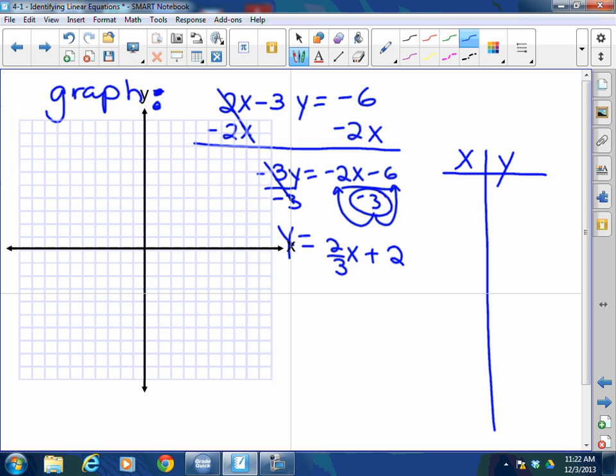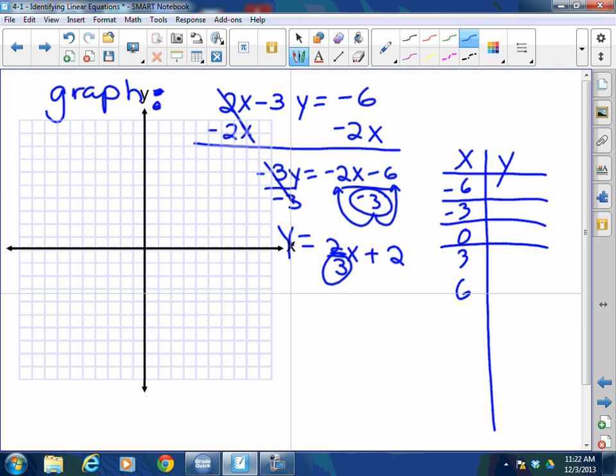Am I going to use the normal 5 here? No, because I have a denominator. So I'm going to use multiples of that denominator. Negative 6, negative 3, 0, 3, and 6. Notice how I use the easiest, simplest multiples. I saw on the last test some of you were using multiples like 18. 18 works. Yes, good job. I'm really proud of you. However, doesn't that make your life a little bit more difficult? Stick to the easy multiples is my opinion.